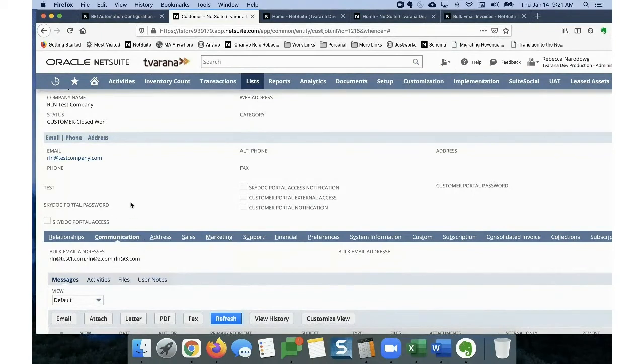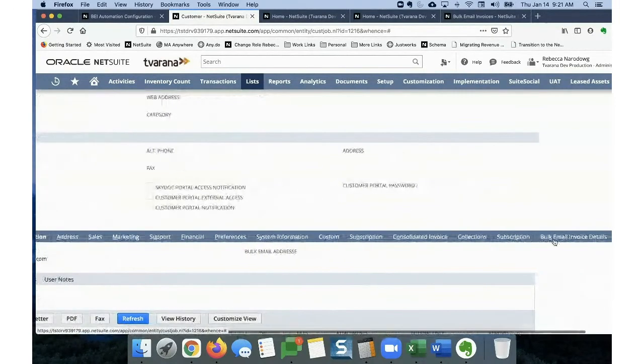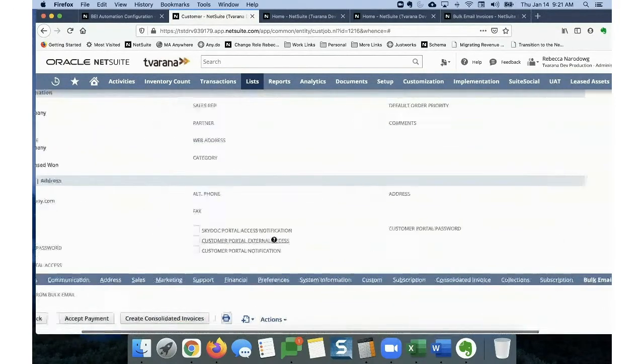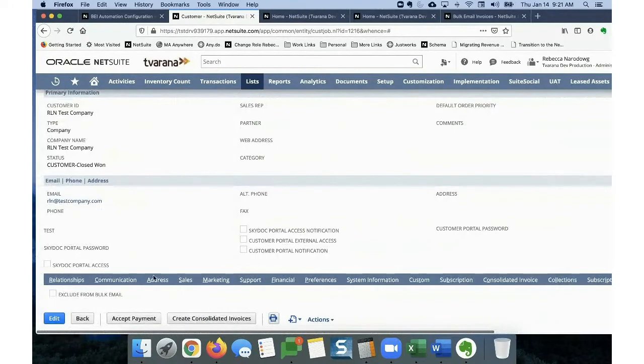And what the tool does is it picks up the primary email address as well as the addresses that are listed here. We do have a limitation of 10 addresses between the two fields, so 1 here and 9 below. And that's a NetSuite limitation on how many addresses we can put in a single email. And then I had mentioned that if we had a customer that we wanted to always exclude from the tool, we could mark this here on the customer record, and then that flows through to the invoice as well.